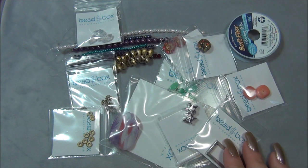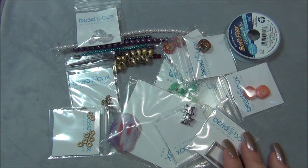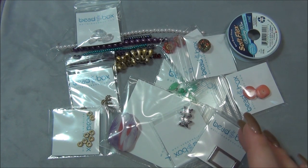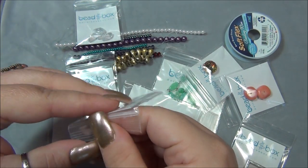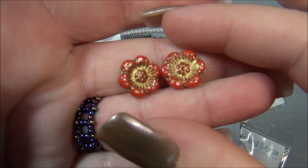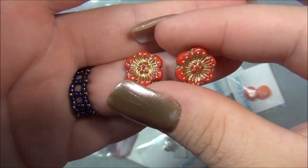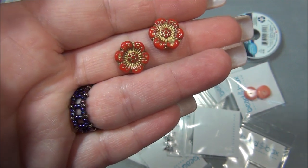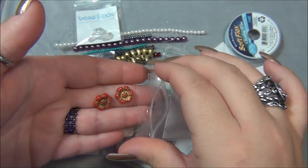Then we're looking at 14 millimeter Czech glass flower, red and copper wash — two pieces. Oh, I love these! They're beautiful. I'm happy they're giving these flowers out because they're currently my most favorite Czech flower. They are epic. They don't look glass — they actually look like plastic because I have a bunch of plastic beads that are gorgeous like this, with an opaque color with gold details, very detailed with their designs.